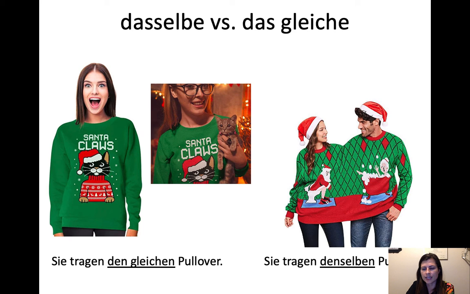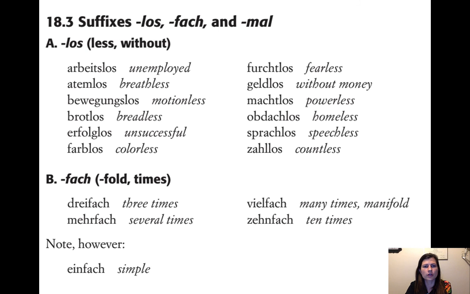So denselben would be the very same, as in they're wearing the exact same sweater. It's not that they're wearing two copies of the same sweater. They are wearing the same sweater. Sie tragen denselben Pullover. So derselbe, dasselbe, all of those are going to be pointing to the exact same one. And then you can use das Gleiche for not emphasizing that it's the exact same one, just the same general idea. Yeah. So those were all the demonstrative pronouns.